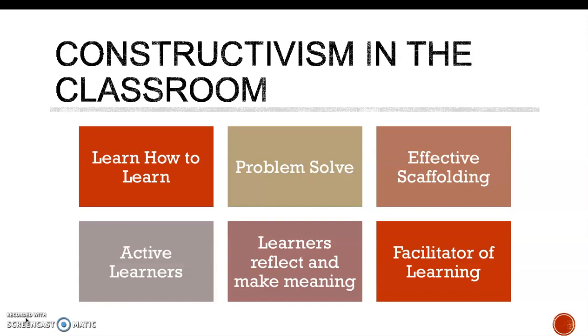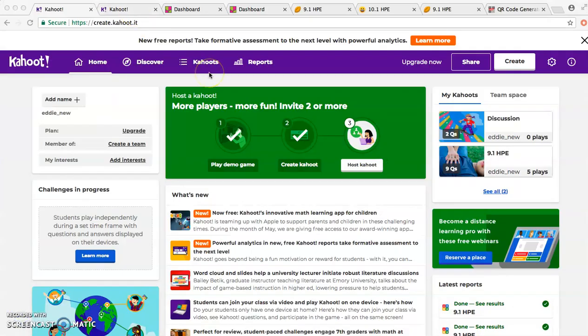But before we jump into these tools, I'd like to touch on what it means to be a diverse learner. In a general sense, a diverse learner is someone who may have a different cultural or linguistic background, a different learning style, or varying academic histories and needs. So our first ICT tool is Kahoot, and Kahoot's relatively easy to use.